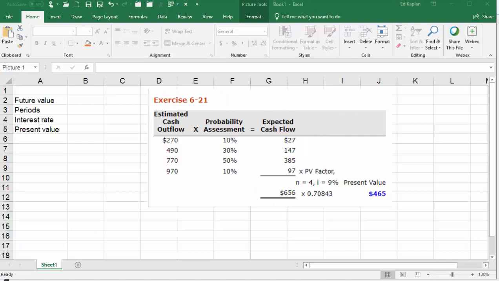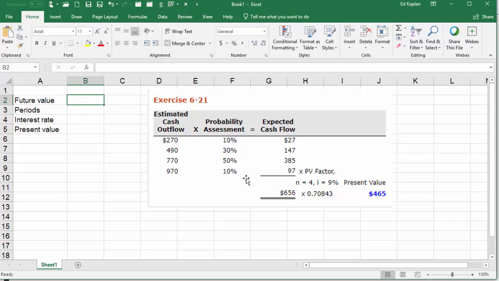All right, now, I'm not a fan of using the table approach. I know that lots of accounting textbooks still teach this approach, but in this day and age, everyone has access to either Excel or Google Sheets or another spreadsheet. So what I tend to do is work it in Excel. So here we've got Excel, and here's the solution, but my approach would have been to say, well, what's the future value? Well, the future value is 656. Now, I probably would have used Excel also to come up with the 656, but for purposes of this demonstration, we'll just take the 656 and move forward.